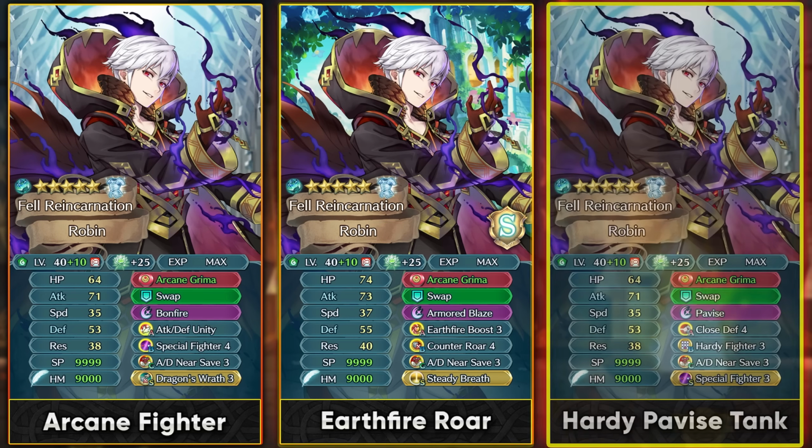And you can also run him with Hardy Fighter because you do get the guaranteed follow-up attack out of Arcane Grima. So Hardy Fighter is going to be giving you a lot of damage reduction, which is not going to be pierceable like Counter Roar 4. So if you're trying to just max out on his bulk, then this could be an option.